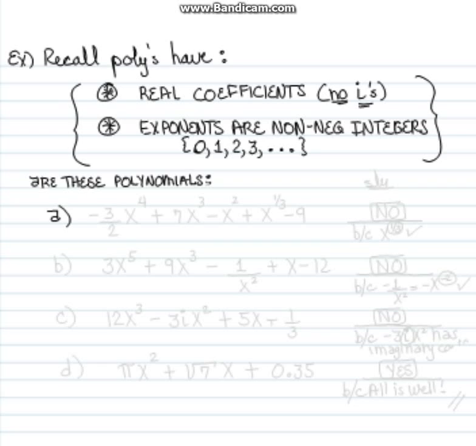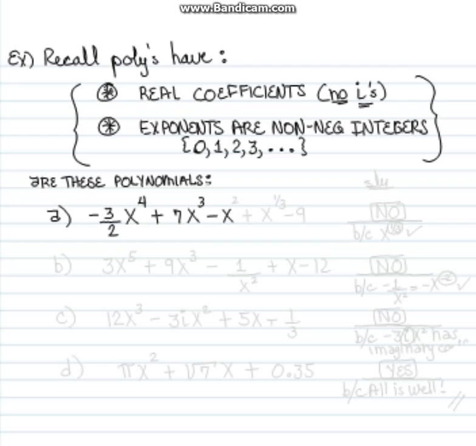And also the exponents, the power on the variable x, y, or whatever it is, are always going to be non-negative integers. That means it's going to be 0 or 1 or 2 or 3 or 4 or 5, etc. You're going to have whole non-negative numbers for the exponents on the variables. Now, keeping those two rules in mind, no i's multiplying the x's or any power of x, and the exponents being non-negative whole numbers, tell me, is this part A, is this expression a polynomial?